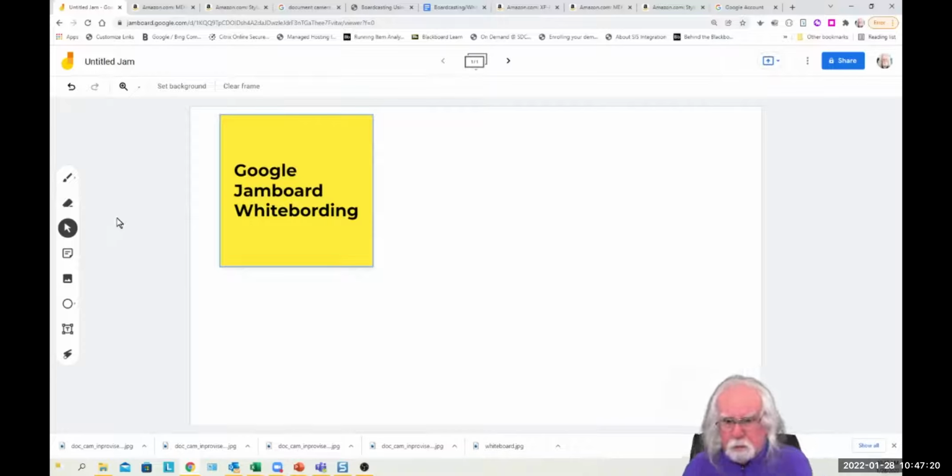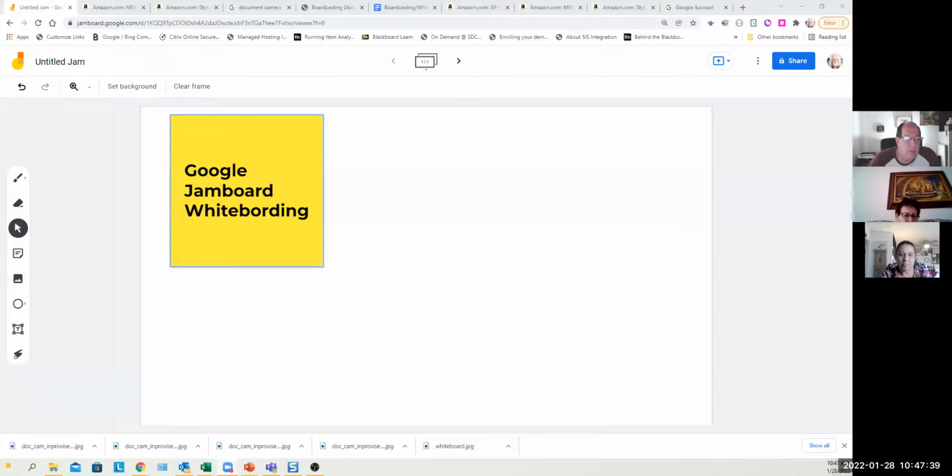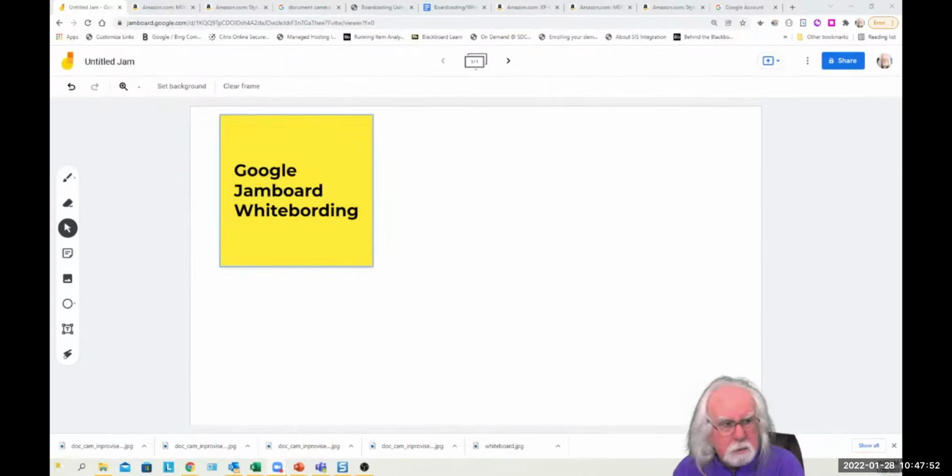And as you see, all you have to do to utilize the Jamboard in a Zoom meeting, I'm showing you this through another technology, but normally all you'd have to do would be to share the Jamboard screen, which I've just done. And then your students will be able to see whatever you're doing on the Jamboard. I'm going to go ahead and kill that because I like doing it this way better.